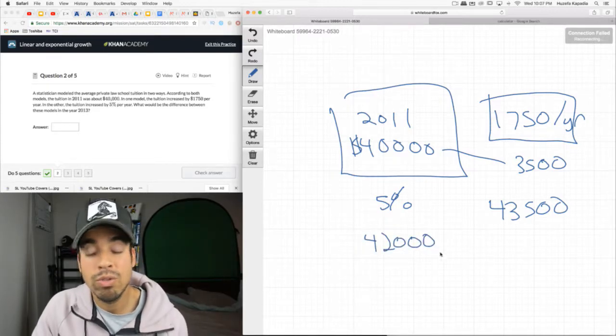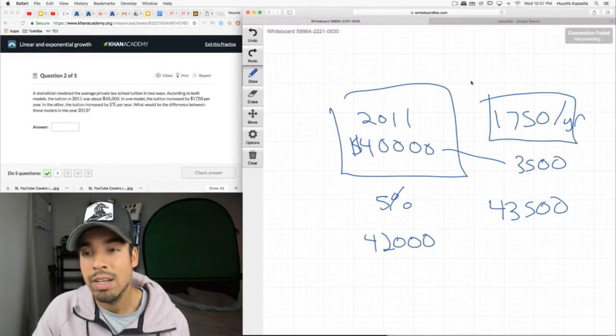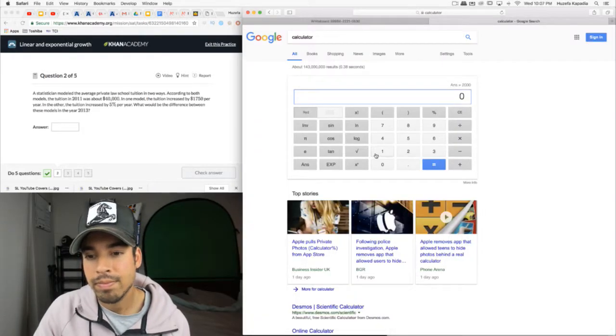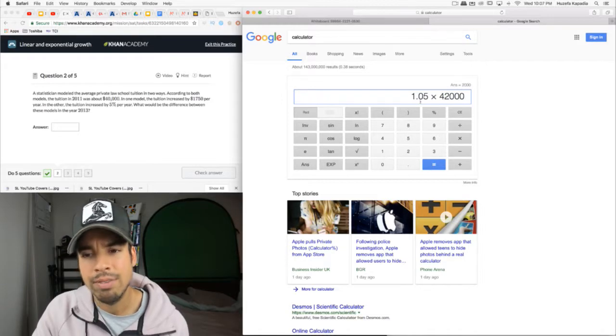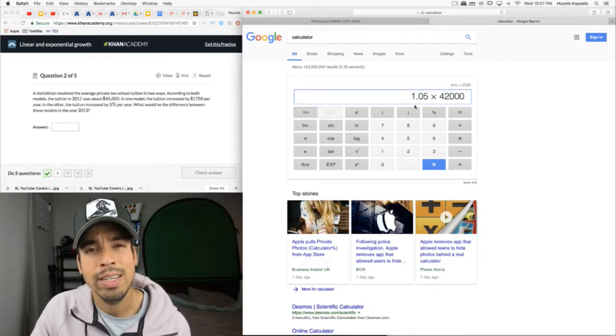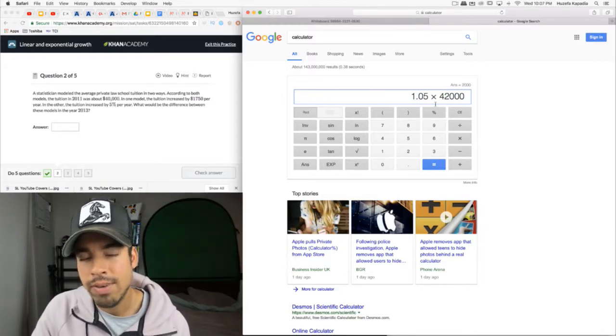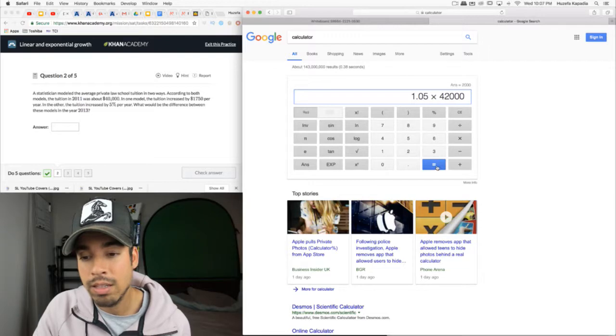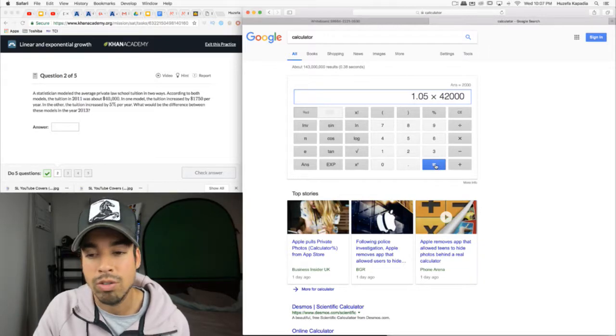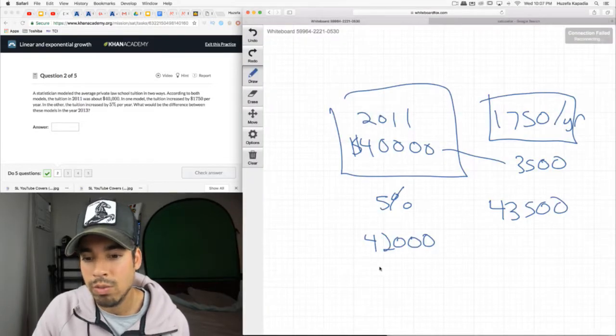But we don't say, oh, it's 2,000 again and it's 44,000. Now we have to take 1.05 times 42,000. Why do I add the 1? People ask me this all the time when I'm trying to take 5%, because we're talking about a 5% increase and I'm trying to find the final value. So that 1 ensures I don't have to do an additional step. I'm going to get the final amount that it will cost in 2013, which is 44,100.